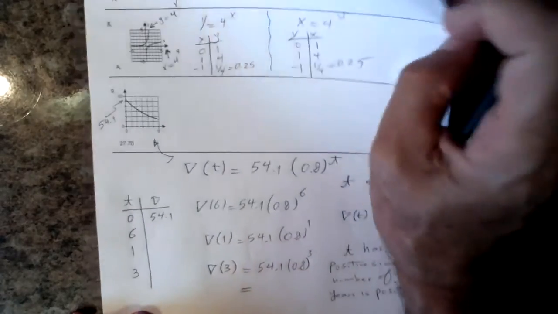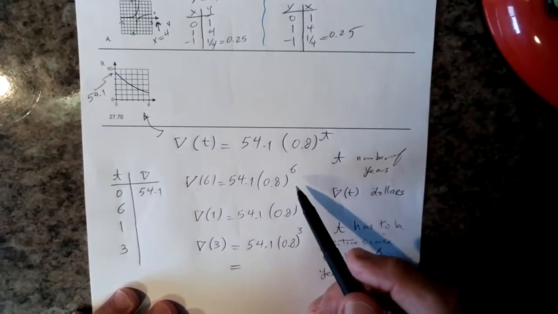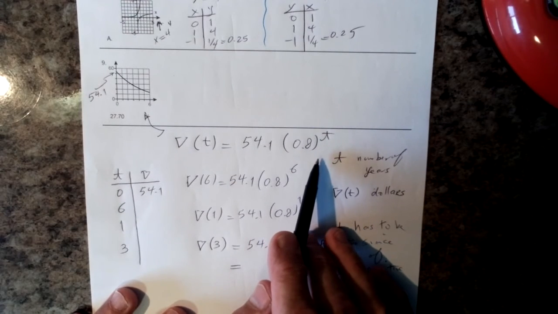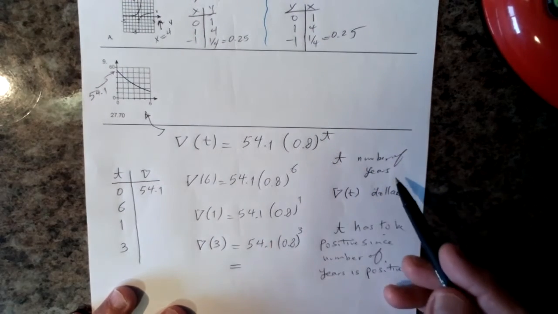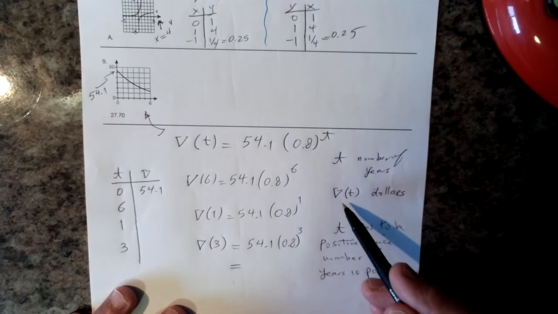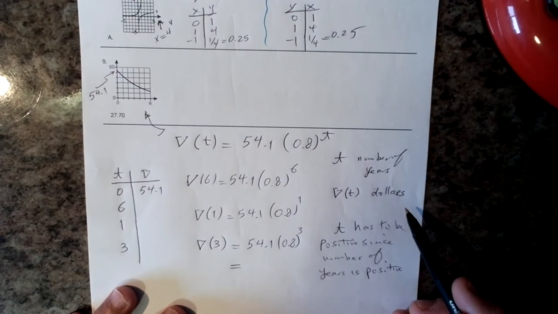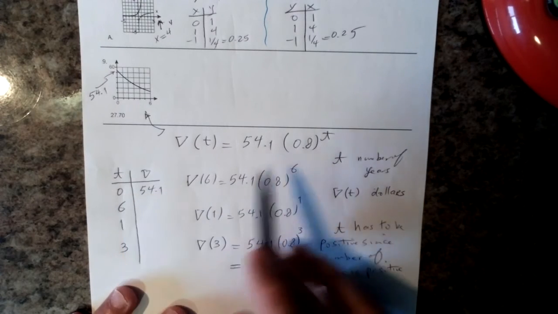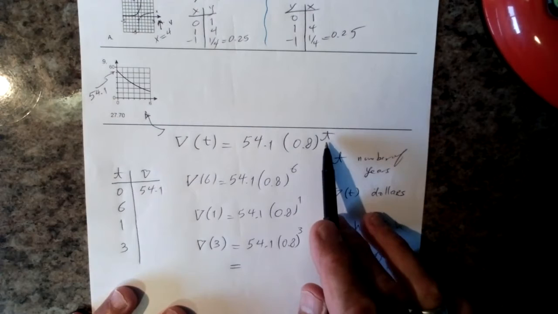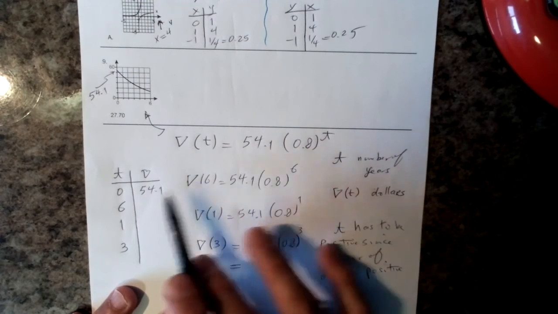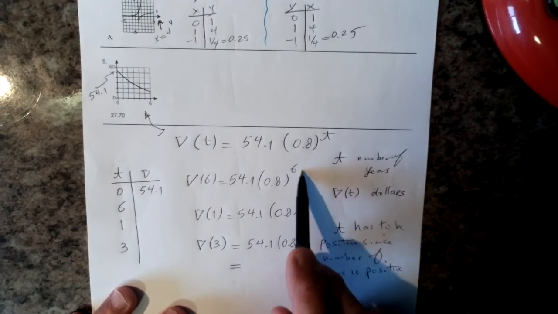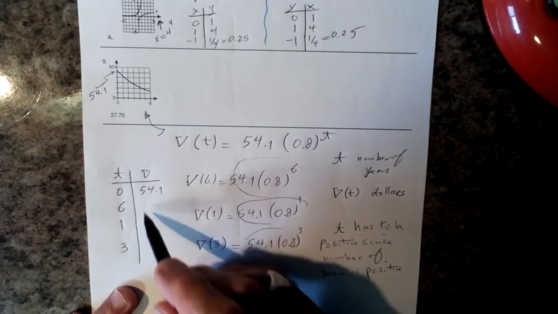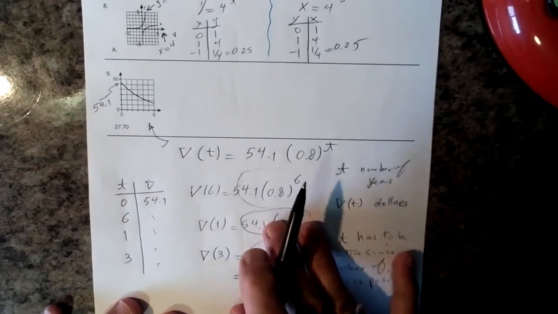There was also one problem, which is mostly seen in economics, with this formula. This formula is given in the problems, okay? So first they are saying that t is the number of years, and V of t is in dollars a month. So let's say if I put t equals 0, if I want to graph this, t equals 0, you put 0 here, 0.8 to the power of 0 is 1, so it's 54.1. You put 6, you calculate whatever that number is, you do all this, and you put these numbers here. And that's how you came up with this graph.